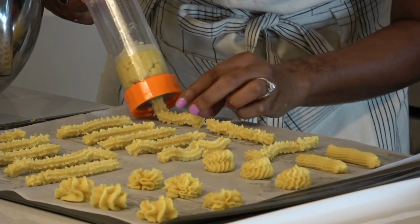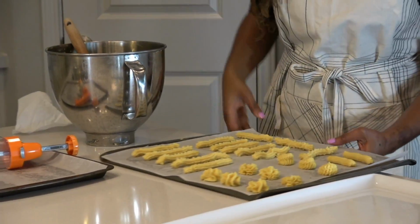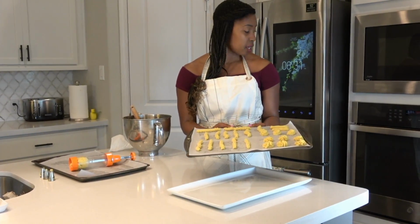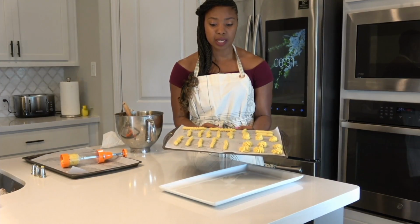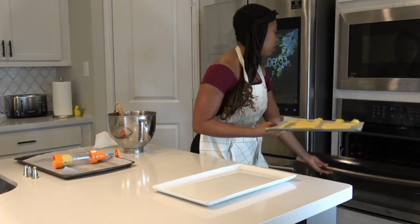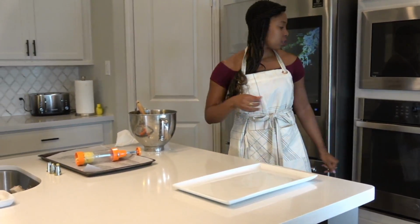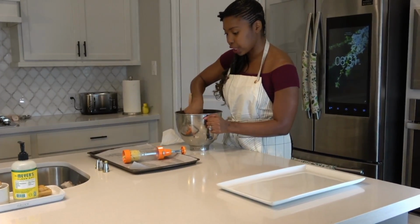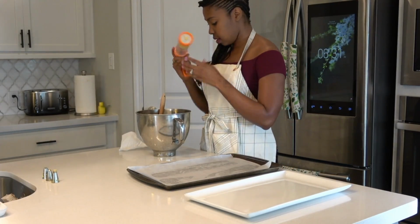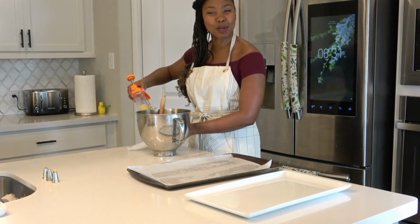Those of you who are trying it, I hope that is going well for you. So I have my first tray in. I am going to put this in the oven while I bake the others, because I want to make sure to show you how these beautiful delicacies will come out. Okay, so it's going in the oven now for about 15 minutes, but I'll keep an eye on it. So about 1:45, I will check. In the meantime, I'm going to continue piping the rest of my cheese straws here. And you are free to ask me any questions in the meantime.